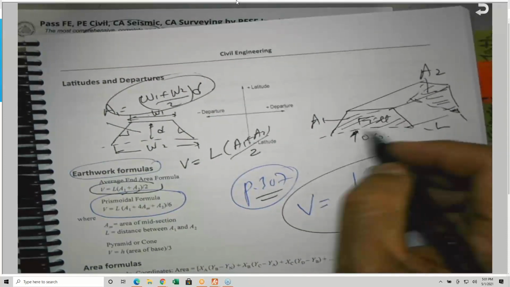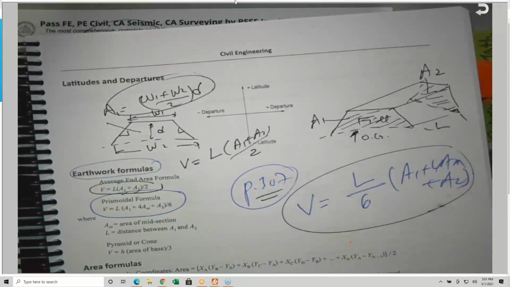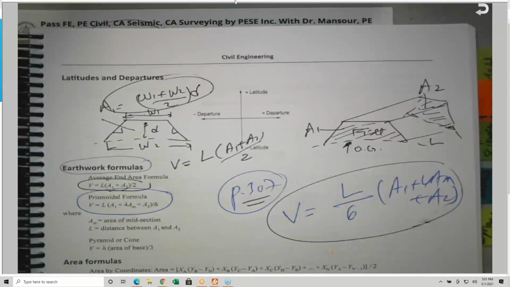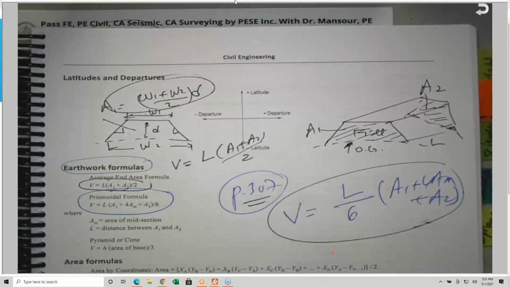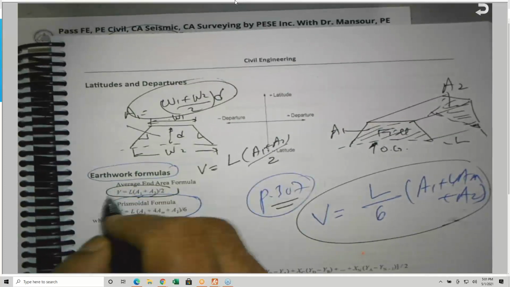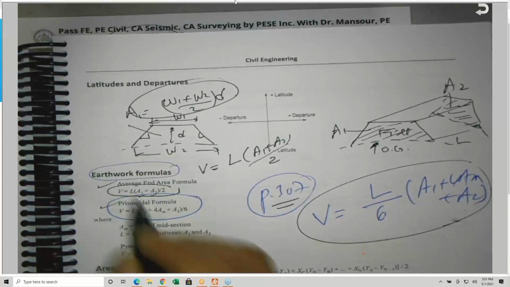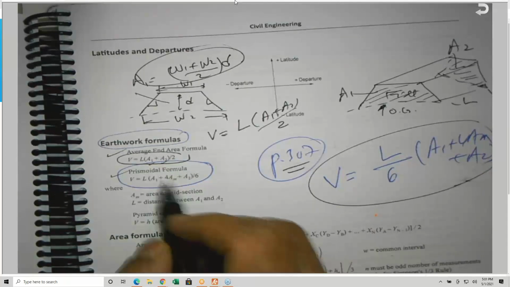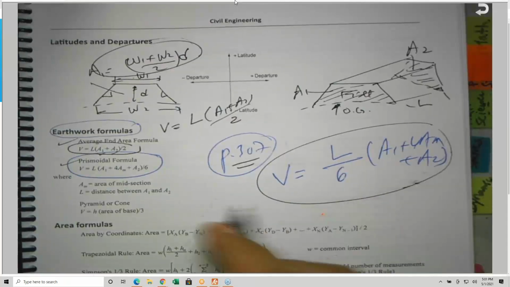We sometimes measure the area using something called a planimeter. It's a very old measuring device. I will show it to you because I discussed this in depth with the surveying for the PE. So these things, okay. So we're going to see the average end area, and they came up with another method. It's called the prismoidal formula, which I mention for some reason.